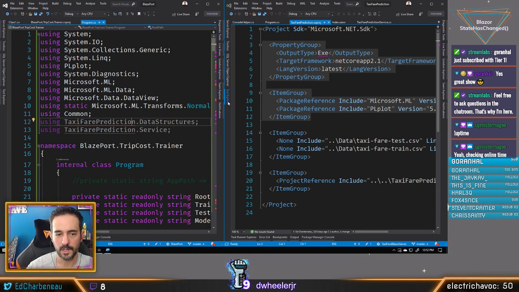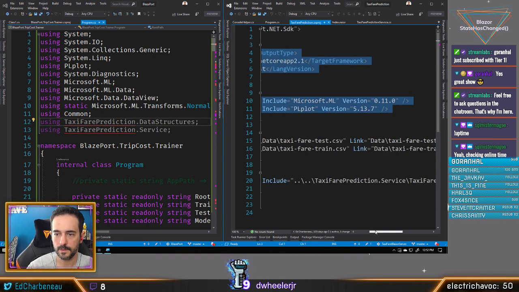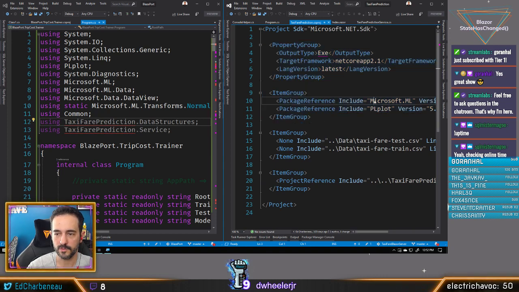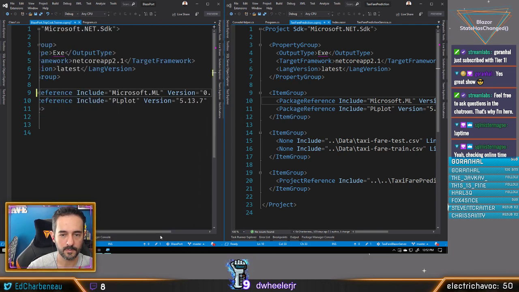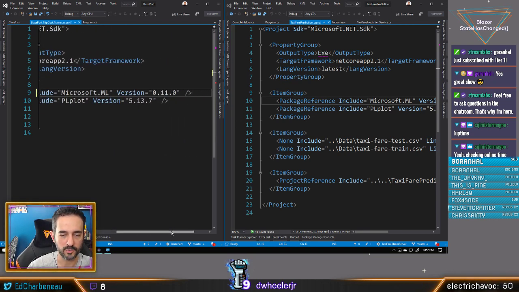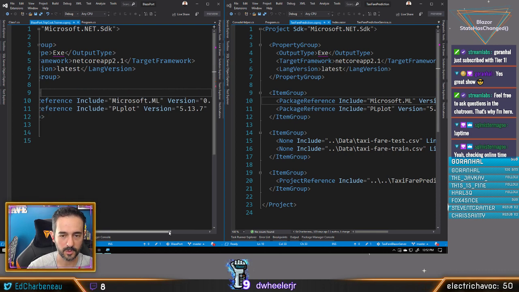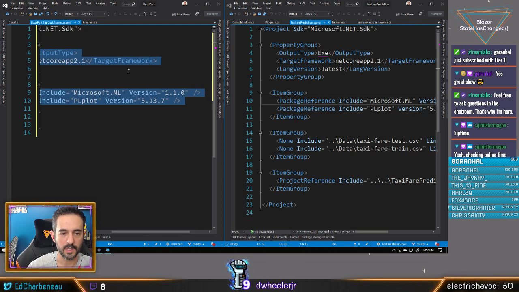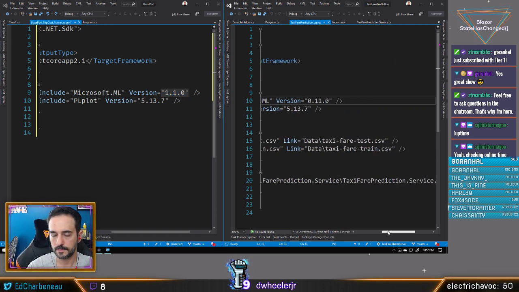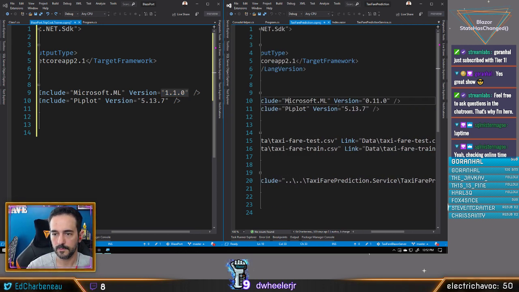Maybe it's a version of Microsoft.ML. Which one did I have before I did that copy paste? Go back. I just hit Control Z a couple times here. Nope, Control X. Oh, I messed it all up. All right, let's see. ML.NET 1.1.0. So there's a difference in the version of ML.NET.